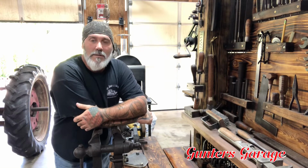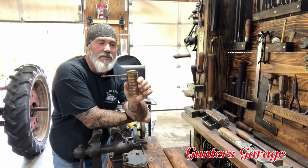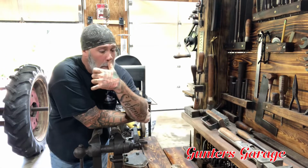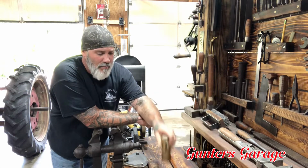Hello. So today we're going to get on the project of cleaning up this vintage brass Eagle oiler. It's got a lot of dents and dings around the perimeter of it. It has like a ribbed wall on the perimeter.